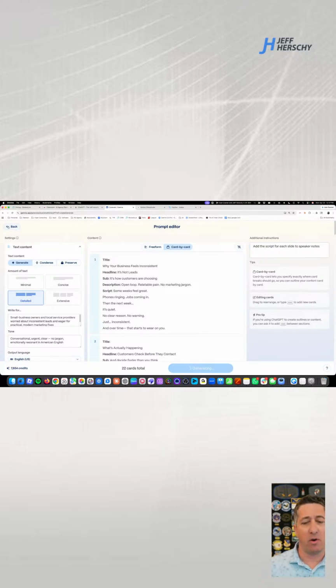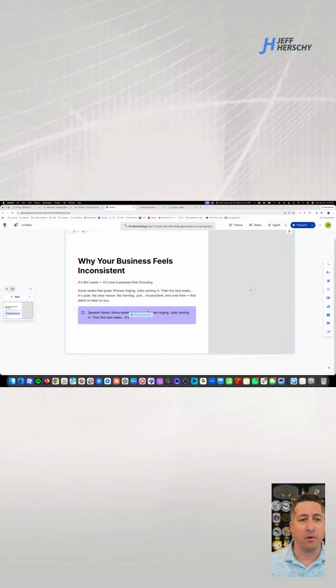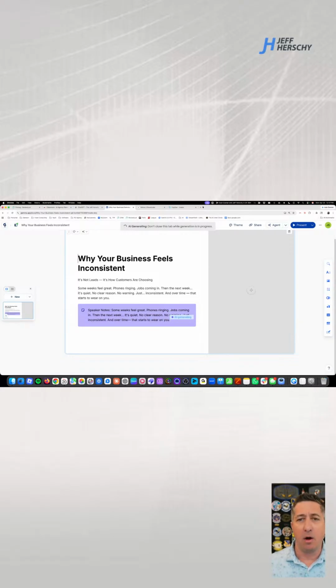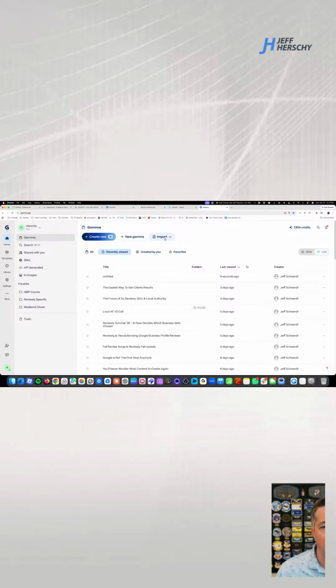Now, while it's generating, I'll open up another tab and show you. Here you go. It's just going to go ahead and build them. You can watch it build right here in front of you. I'm going to open up another tab. This will now work in the background, and I'm going to show you what an end result will look like. You can see it's going through there right now.